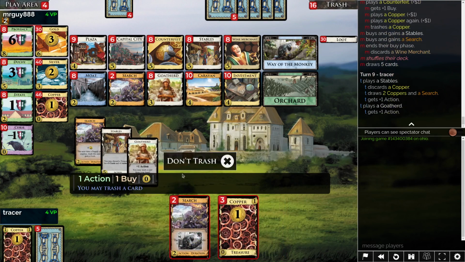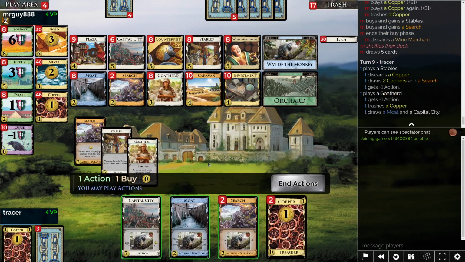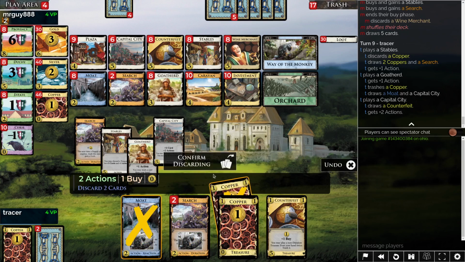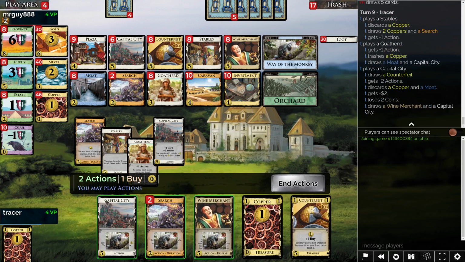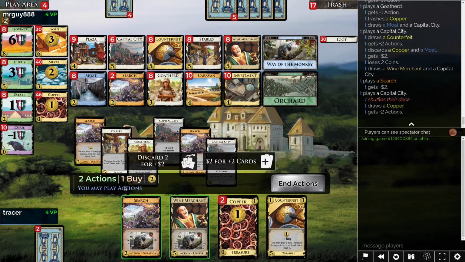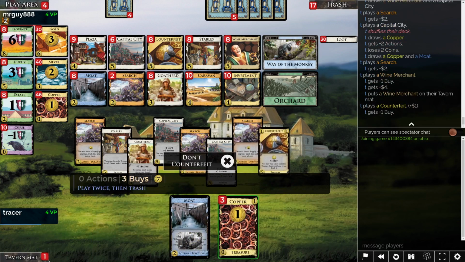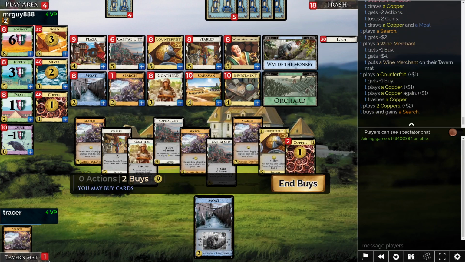Do I trash 1? I mean, you should be drawing no matter what. We are going to not want this moat around, right? I'd rather do it this way. Let's play this. I think I need to, yeah. So I'm going to buy 1 search. We're going to leave it such that you're able to empty them.